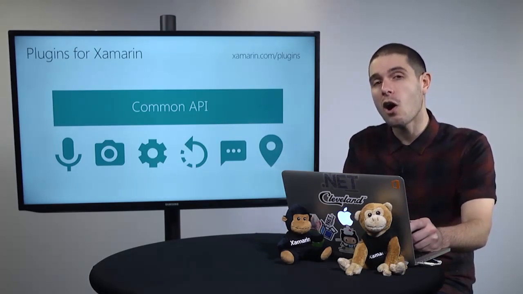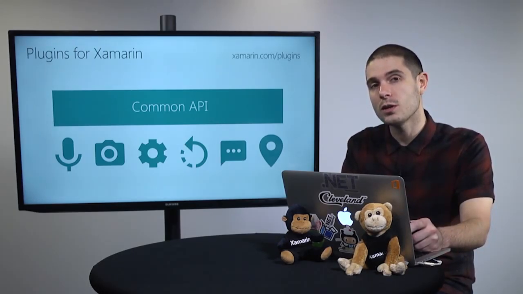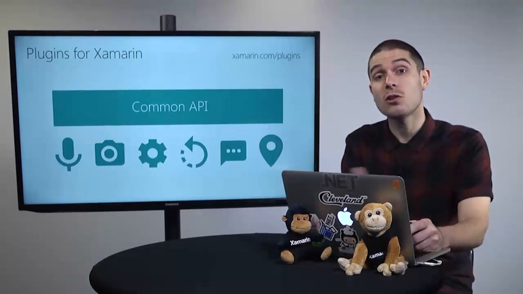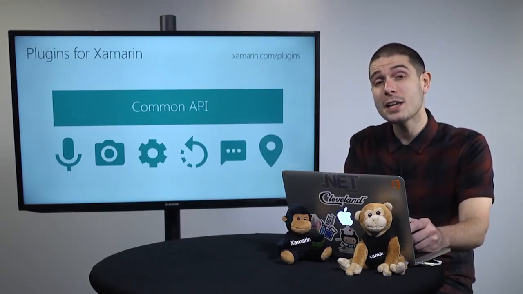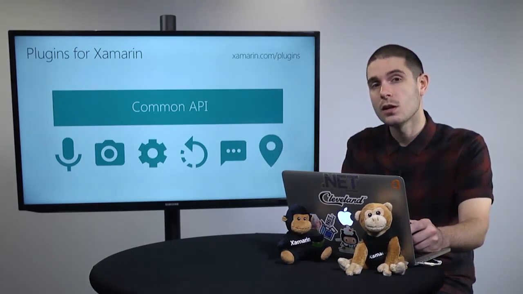You can find out all about the plugins for Xamarin and Windows at xamarin.com/plugins, and take a look at all the source code, because they're all open source. And even learn how to create your very own. So let's go ahead and extend our application we started building, and let's use a plugin.